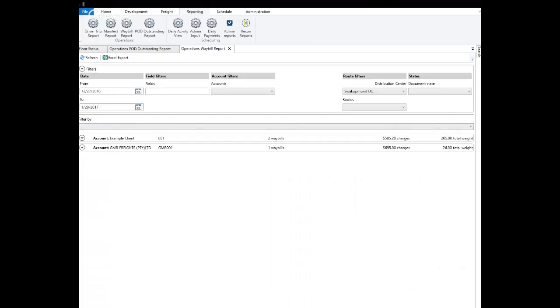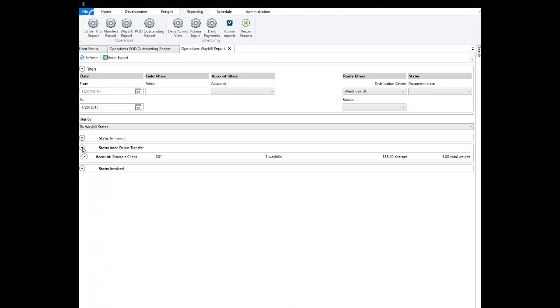So for example, let's say we want to see the labels in their different states: in transit, inter-depot transfer, and invoiced. So you can see all the cargo, all the labels that are in transit, all the labels that are on inter-depot transfer, and all the labels that have been invoiced.